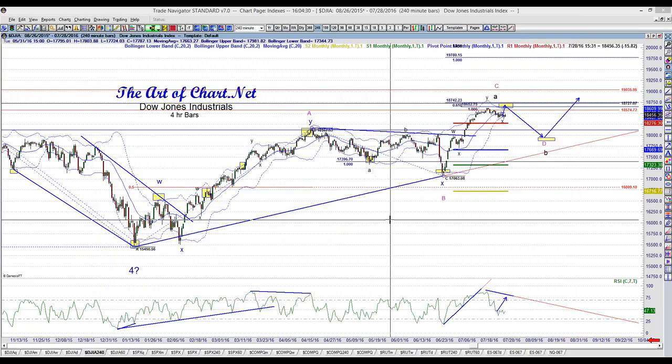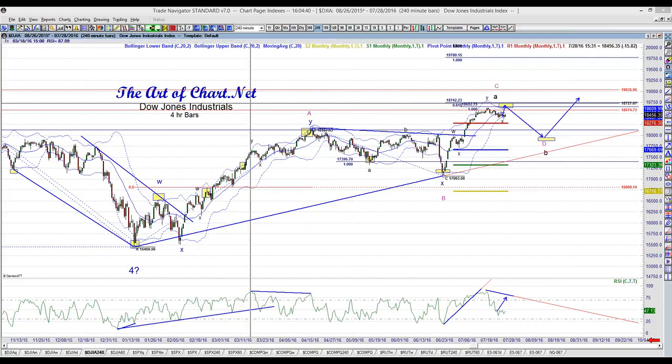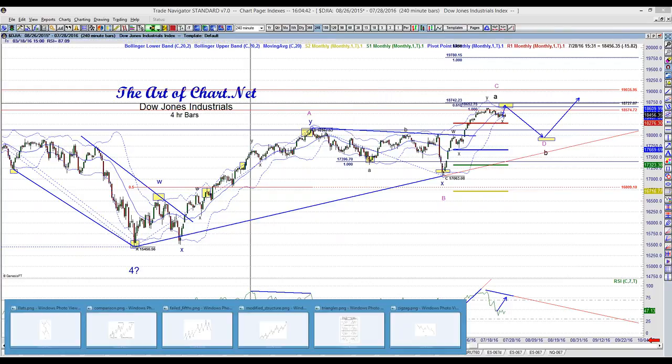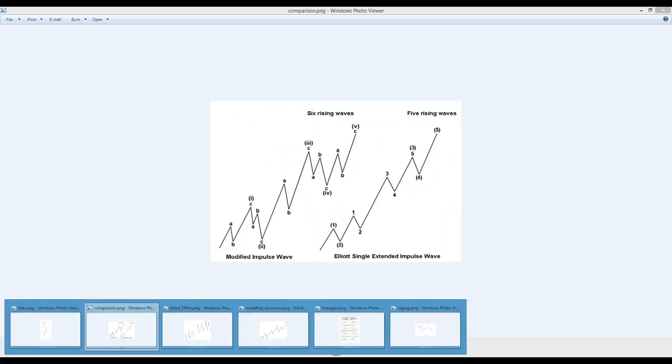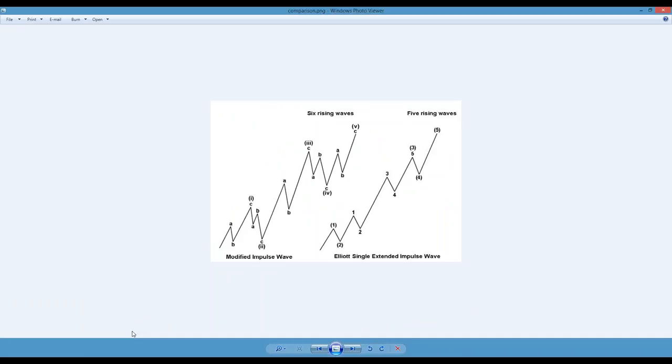So I'm going to work on the Dow Jones Industrials and walk you through some pointers on Elliott. That's the purpose of the webinar. Any questions you have, key them in, and I will get to them. Let me start with something very basic. I'm going to compare how I do Elliott versus how people traditionally think about Elliott. I'm going to do two different charts, and I have them both here. This is the traditional Elliott, and I will show you the Fibonacci sequences as well for the traditional one.